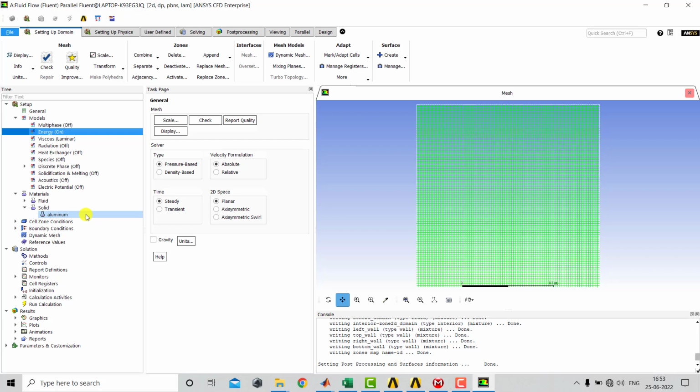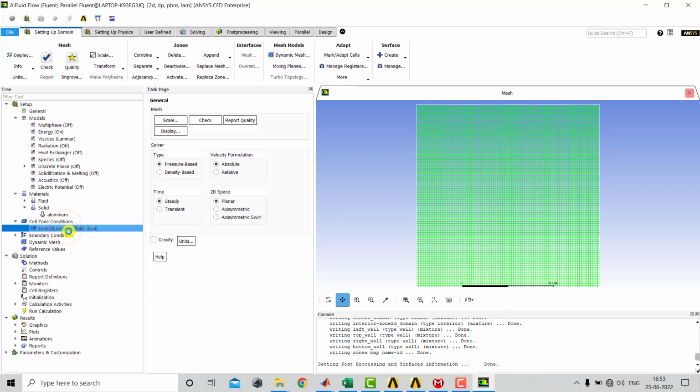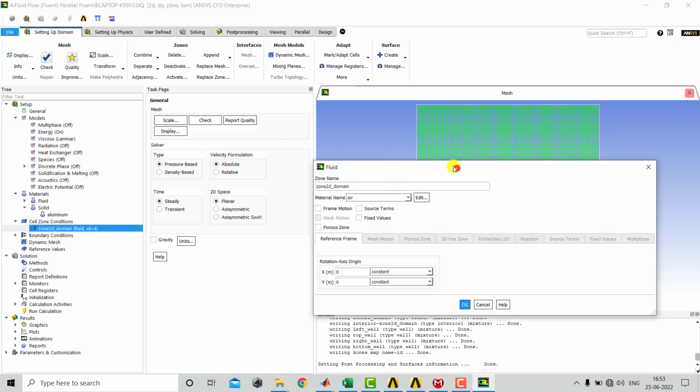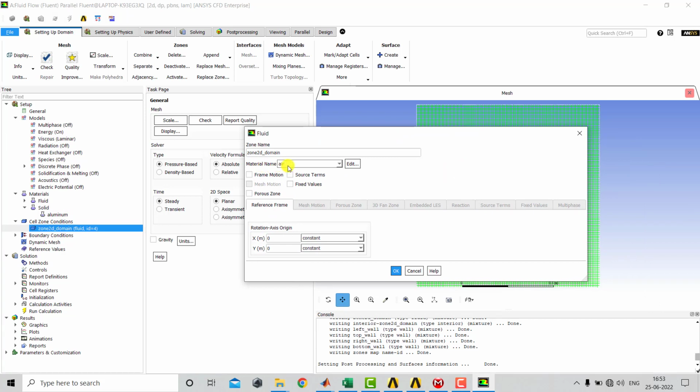Now after the materials, we go to the cell zone conditions, where we have to assign the material to the domain. Here we double click on this zone, the 2D domain, and we can see the material name is air. In our case we want aluminum, but it shows air because air is a kind of fluid.